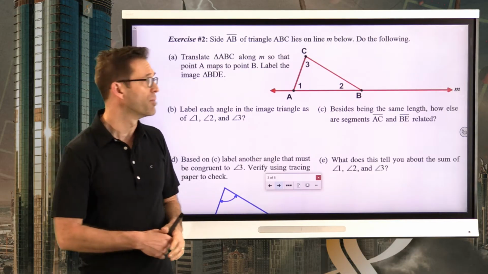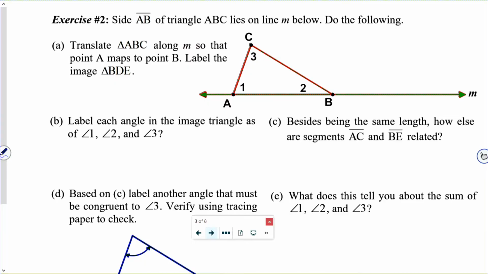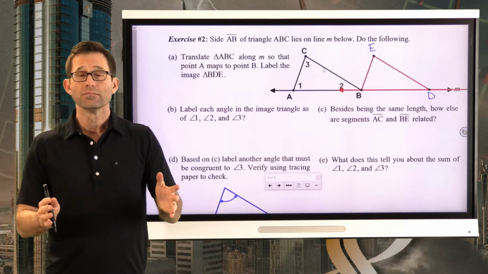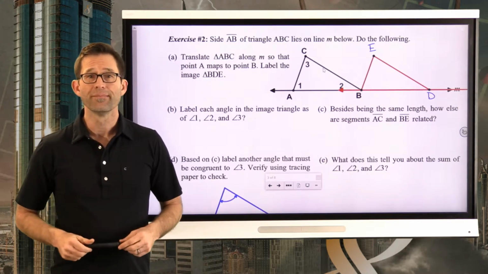All right, let's go through it. So I've kind of drawn it all on tracing paper. I then just simply translate this thing over until point A goes to there. And now it's going to be triangle B, D, E. All right. Now I'm just going to leave it like that. Again, you should redraw this. Now, letter B. Let's take a look at that.